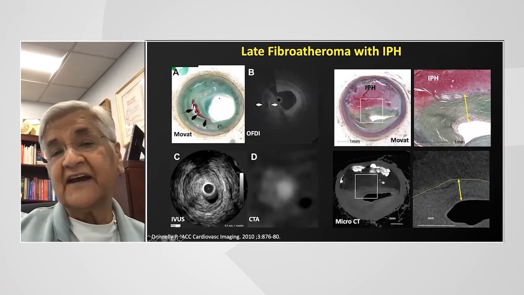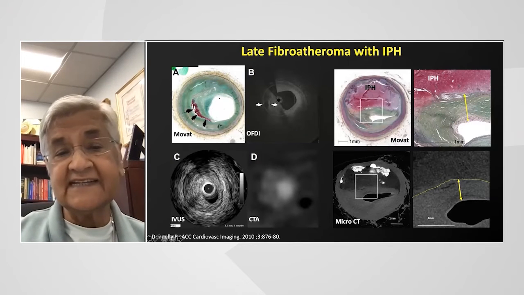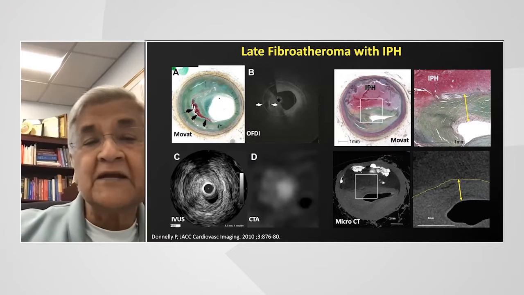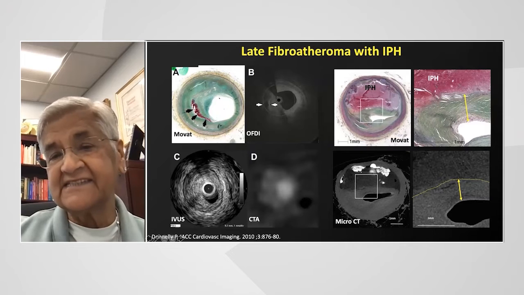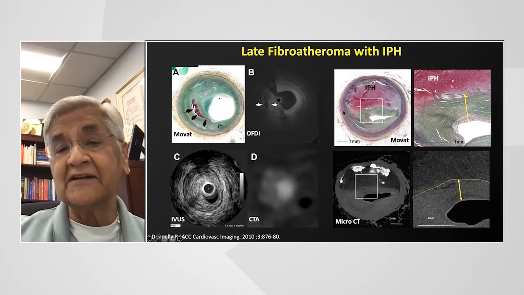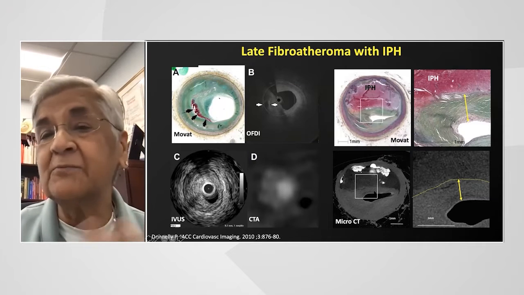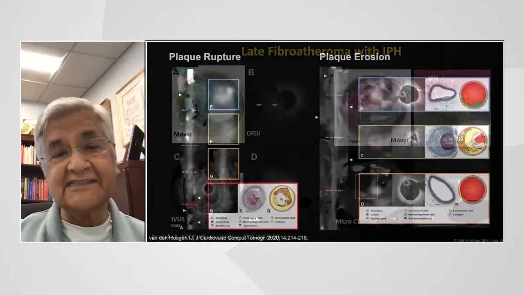What about late fibroatheroma with intraplaque hemorrhage? Now that is the next thing that we should start to recognize, which would also help, but we can recognize the necrotic core. And if you look at by CT, you can certainly recognize the calcium, you can recognize the necrotic core, and you can even see the fibrous cap. That's tomorrow's, I think, technology, which will come in CT.